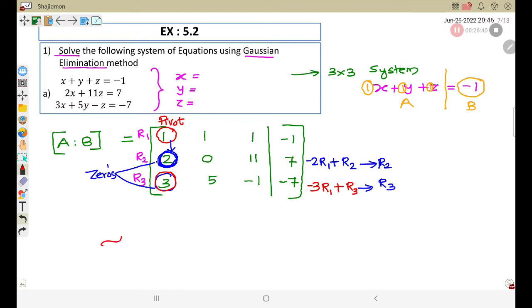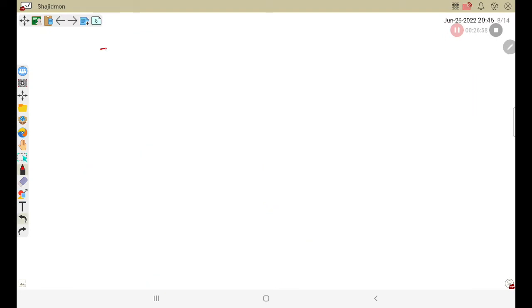Now we need to do these two operations using the calculator and find the equivalent matrix. I will show on the next page how we write that matrix. Minus 2 R1 plus R2 gives the new R2 first. As I told you, take your calculator and enter like this: minus 2, instead of R1 type X, plus, instead of R2 type Y. Once you practice one time, it is very easy: minus 2X plus Y.